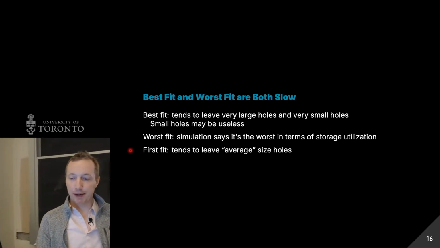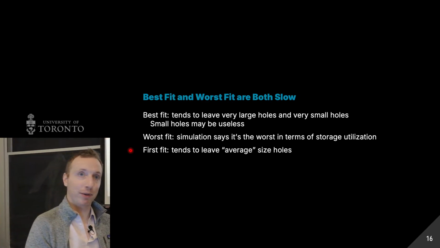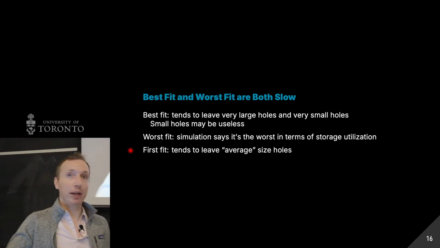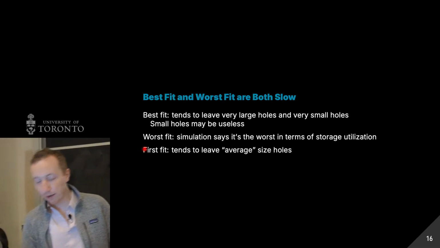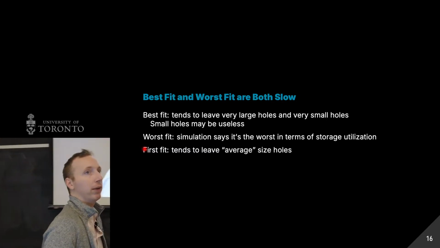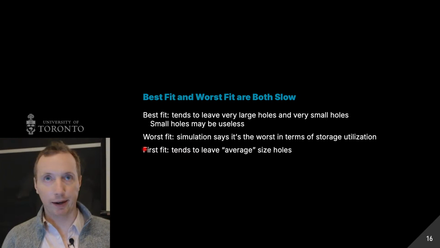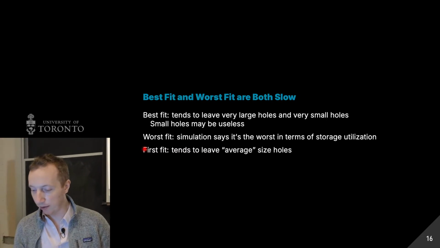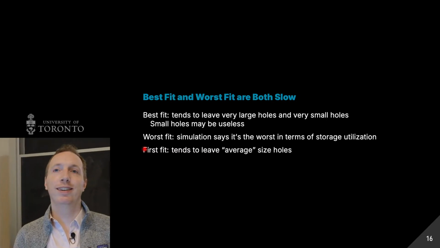But first fit is generally the quickest thing to implement because only in the worst case do I have to search the entire list. And if you simulate it, it tends to leave average size holes. So if you do have to implement it, most things will probably do something like first fit because, well, that's the easiest and fastest thing to do. So questions about that? That was fun, huh?